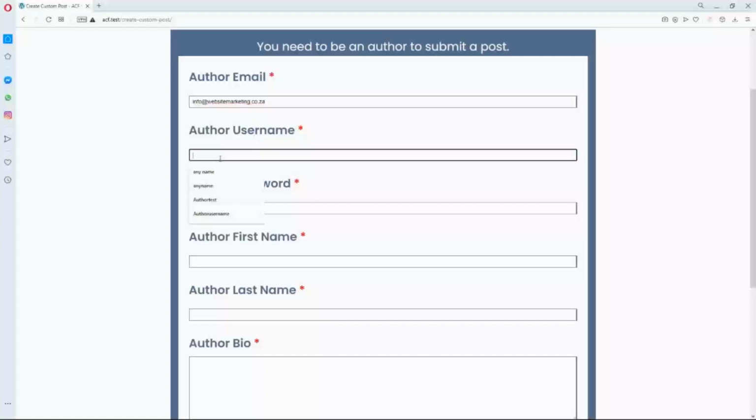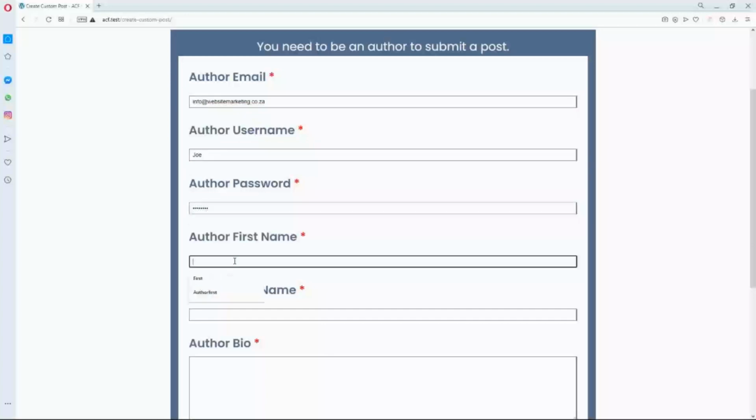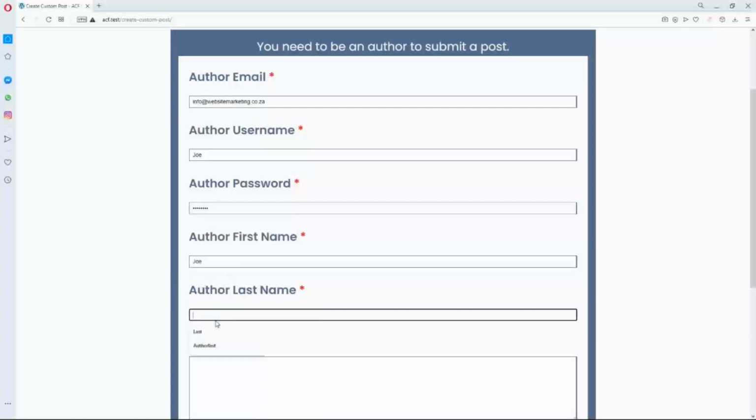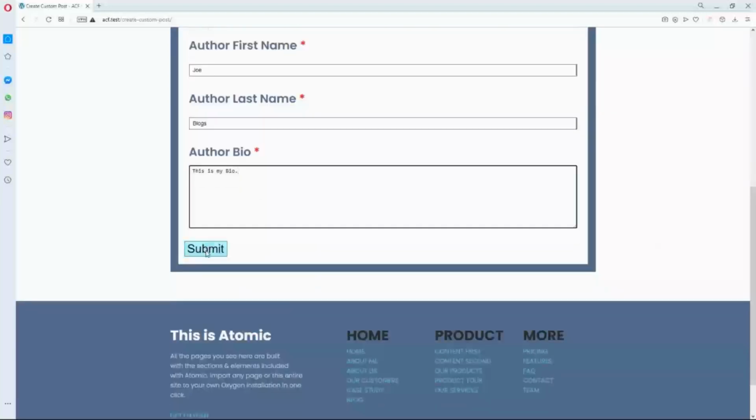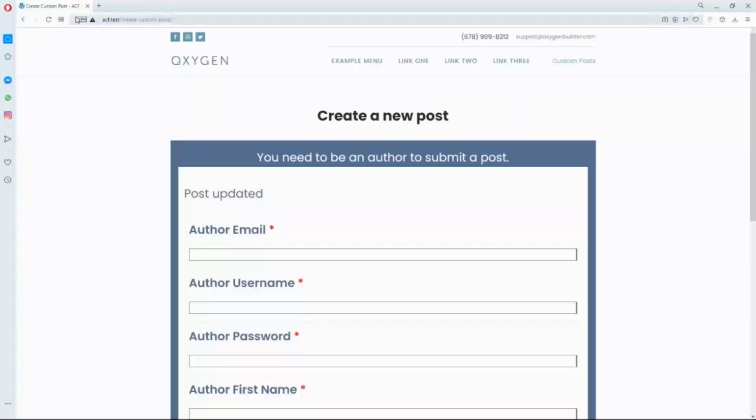And the username will be Joe, password, author first name Joe, last name Blogs and bio. Scroll down and we'll submit those details. The form submitted, let's have a look and see what that looks like.